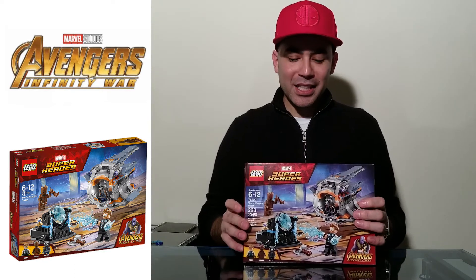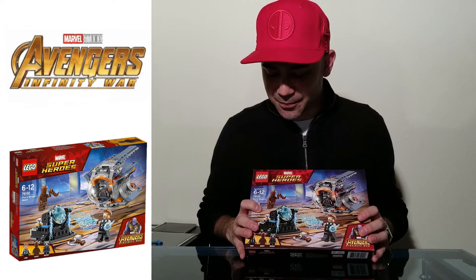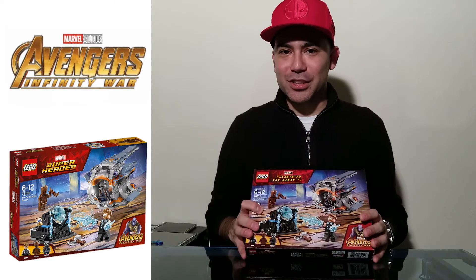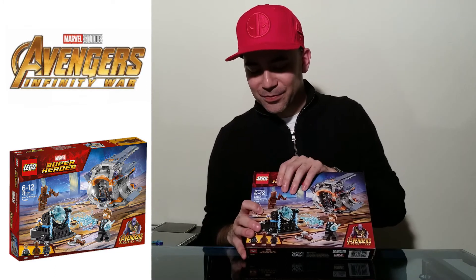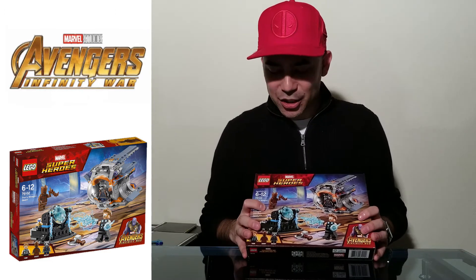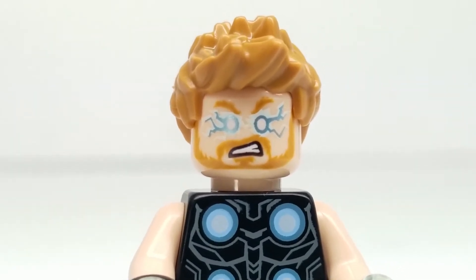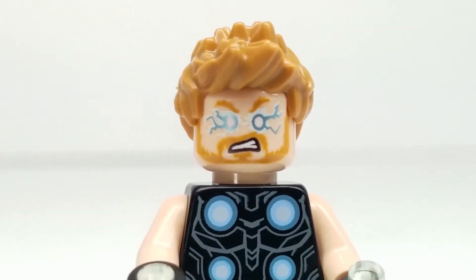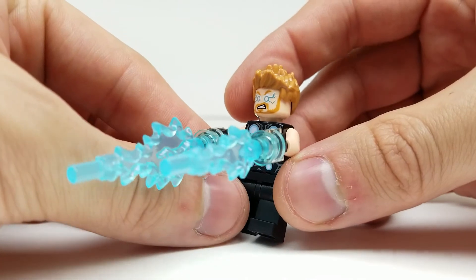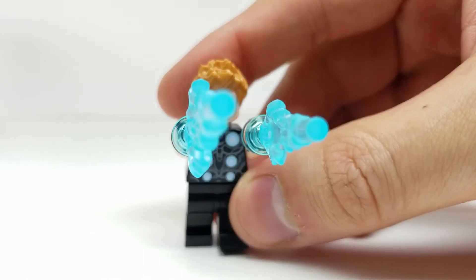This is Thor's Weapon Quest and if you'll notice, we have Groot who's grown up a little bit since Volume 2 of Guardians of the Galaxy. He looks like a teenage age - he was huge in the first Guardians of the Galaxy, then a baby, toddler, little kid-ish in Volume 2, and here he's normal size for a Lego. We also have God of Thunder Thor right here. His eyes are all lit up - I wonder why it doesn't happen with an eye patch. Is it a mistake? Does his eye grow back? Maybe his eye patch still lights up? Who knows - but right here, God of Thunder Thor.